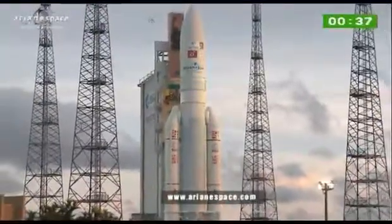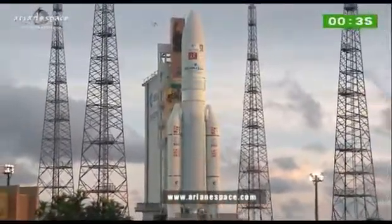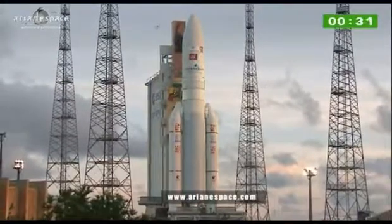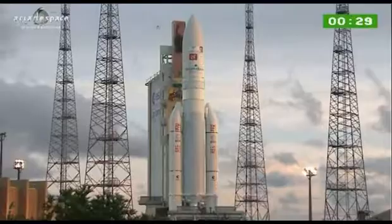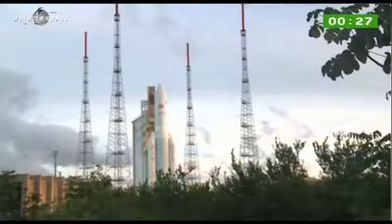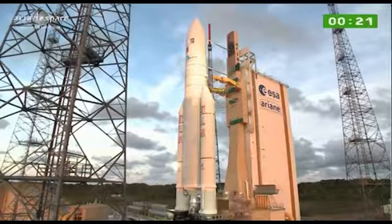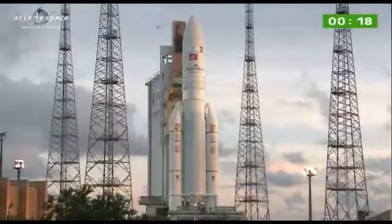But we don't lift off, not quite yet. You've got to count to seven. For seven seconds, the computers are checking the performance of the main engine while it's burning on the ground. They check it twice to confirm it — better to do this on the pad than once we're airborne, in case they want to change anything or stop the procedures. If all is well, then and only then, the computers give the order to light the boosters.